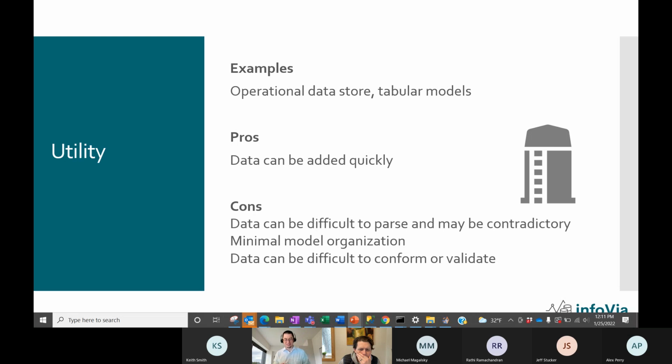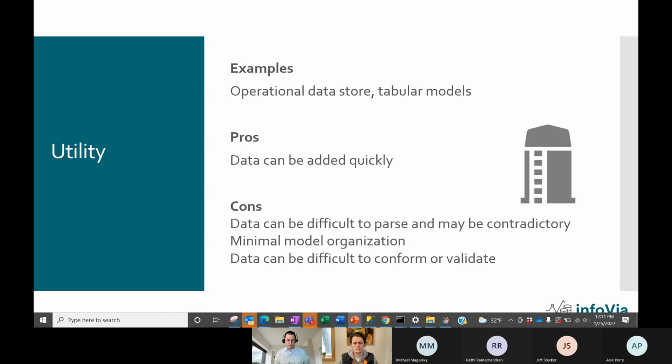These are nice because they start out with someone who recognizes a need in the business and pulls together data from one or more systems in some handy report and says, hey, we've got this, and it serves that very specific scope. That's so successful that someone else does it, or they build another report, and this goes on. Soon you do kind of have a warehouse. You have a lot of information sitting there.